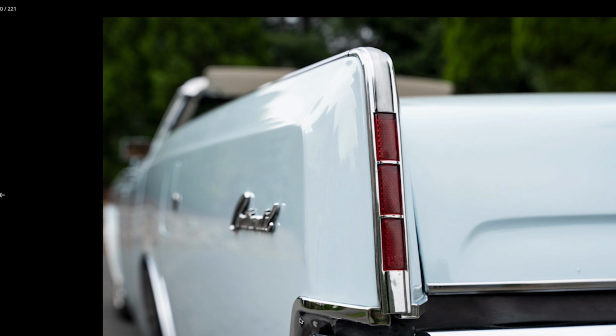Here we get a closer glimpse here. This all looks really, really good. Contrary to a lot of people's beliefs, these are reflectors. I thought it would be cool to put the taillights up here. But you can kind of see here, this doesn't look like it's lined up perfect again. And you can imagine taking all this trim off and doing a full repaint and stuff like that. It's a lot of work. And it's hard to kind of tell maybe if they just didn't have things lined up here right.